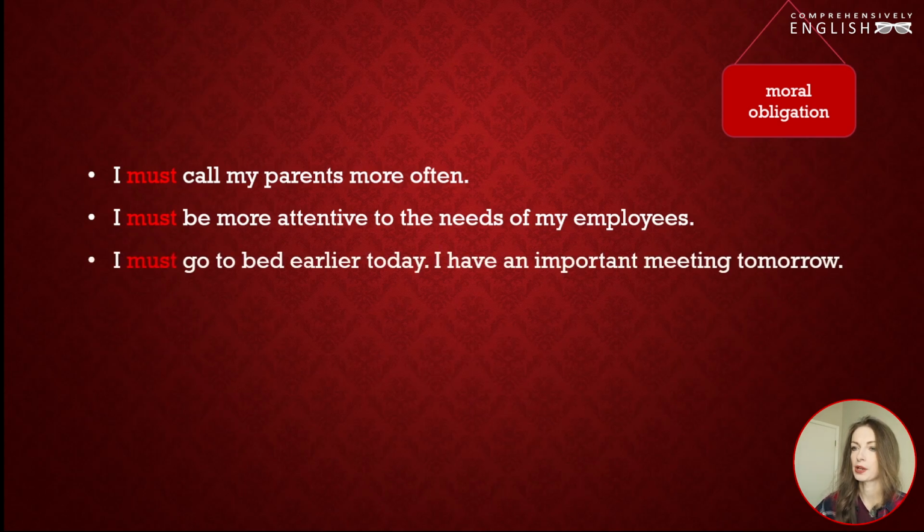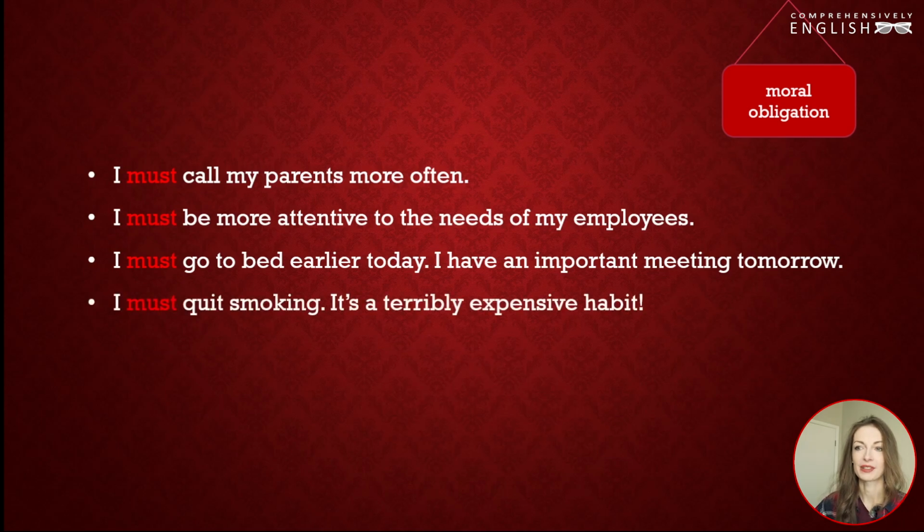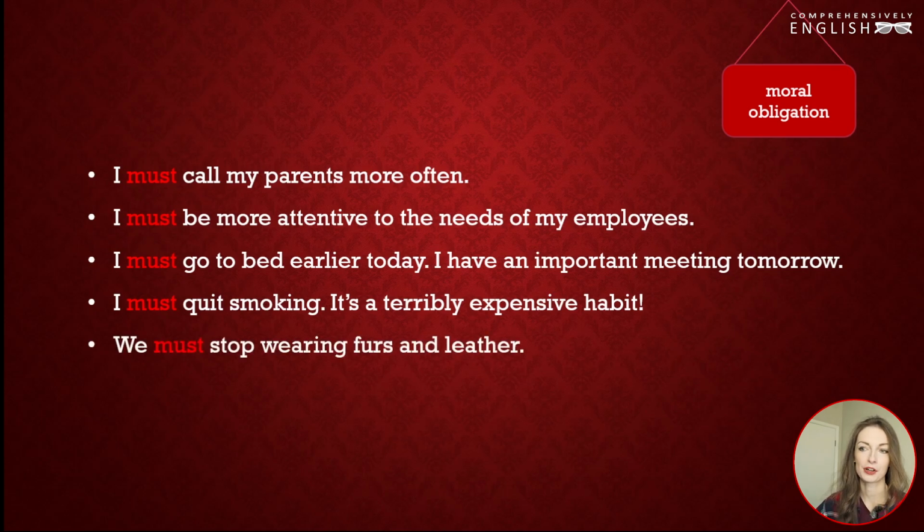I must go to bed earlier today. I have an important meeting tomorrow. You tell this to yourself because you're a friend of yourself. You don't want to do something which will harm you in the future. I must quit smoking. It's a terribly expensive habit. I feel obliged to quit smoking because my family spends money on my cigarettes. We must stop wearing furs and leather. It's my moral obligation to stop wearing furs and leather.